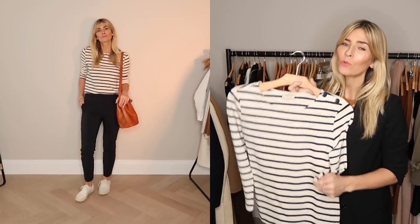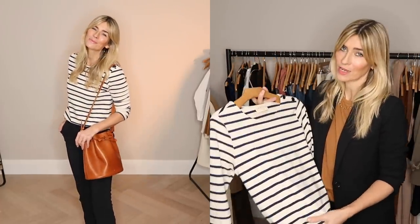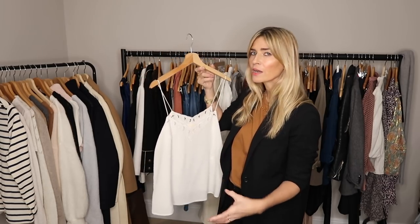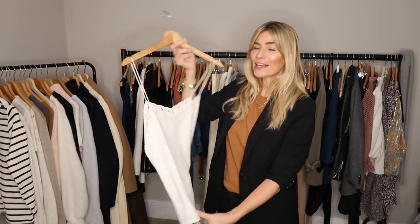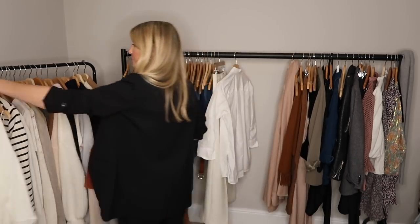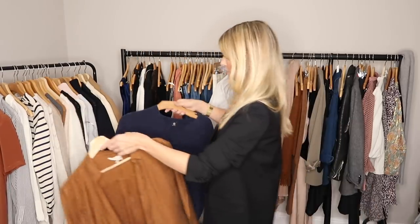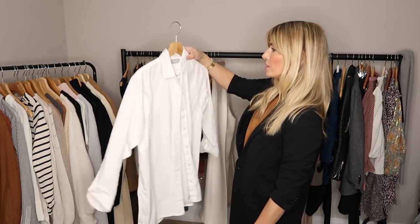I would highly recommend you have at least one beautiful Breton top in your capsule wardrobe in all seasons, not just winter — I find that invaluable when creating outfits on a day-to-day basis. I'm going to put one camisole top in for now; it's not exactly the warmest thing in the world, but if we're ever allowed to go out and see friends for drinks at Christmas, that's the sort of thing I'd wear underneath a blazer. I'm keeping that one in in the hope that I'll be allowed to socialize at some point. I'm going to say yes to the striped option as well. White cotton poplin shirt — always a winner.